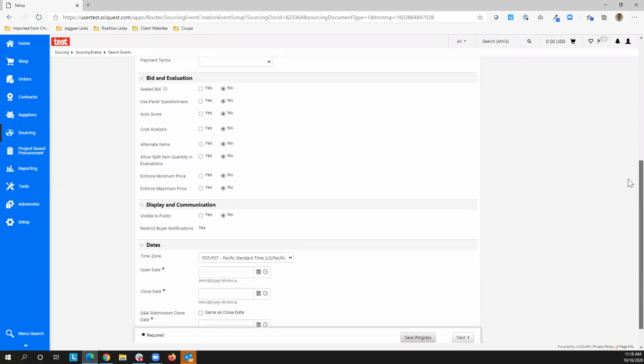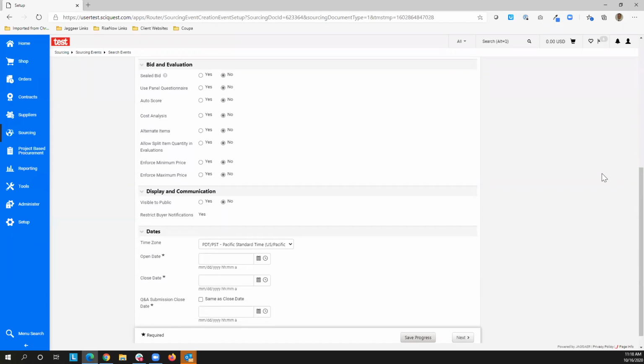So below that, we've got some of our bid and evaluation options. The first bid and evaluation option is related to whether or not the event is going to be a sealed bid or not. So let me go ahead and explain what a sealed bid is really quickly. In the scope of this application, a sealed bid is a sourcing event where you, as the buyer, and indeed anyone at CSU, is not going to be able to actually see the supplier's bids until after the sealed bid opening date, which has to be on or after the closing date of the event.